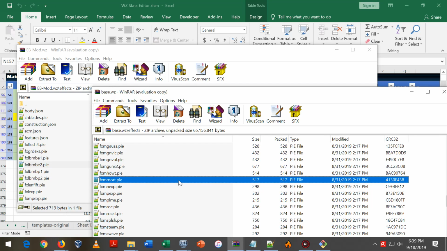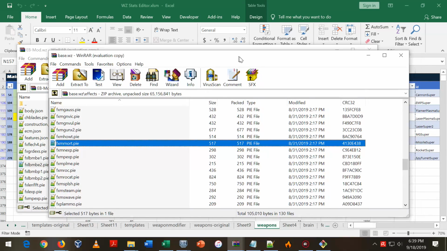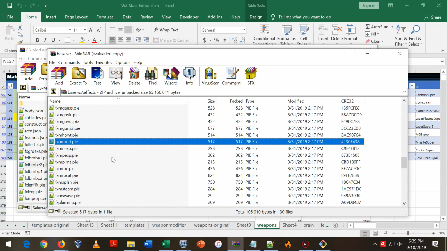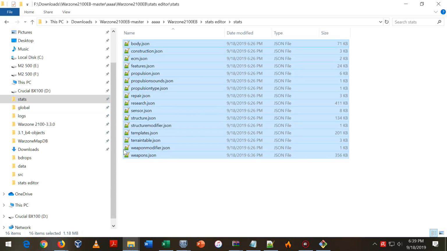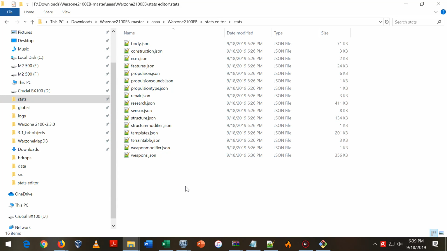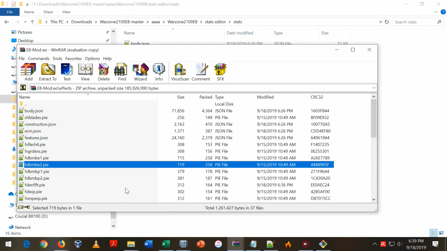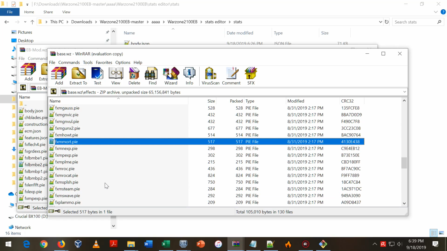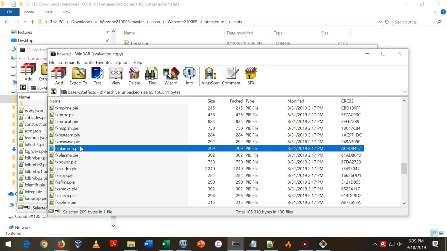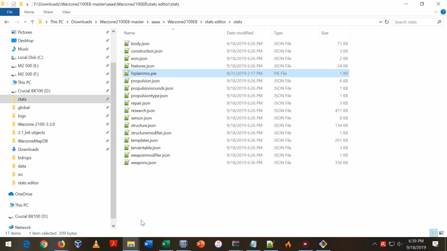Basically, it was a bad idea to make a folder on my desktop because I can't extract things there, so this is not really straightforward. I don't know if I could just paste this somewhere else. Let's see. Just paste this here, maybe? No. And there we go.